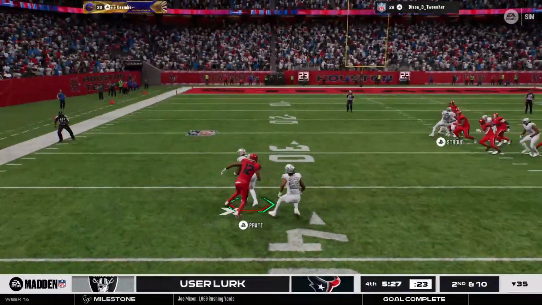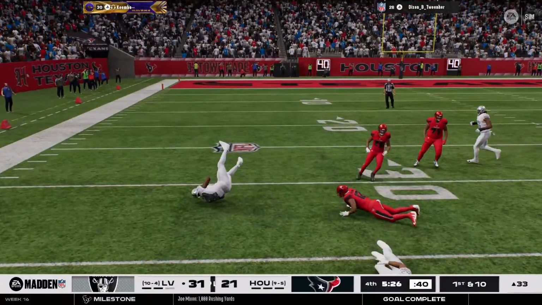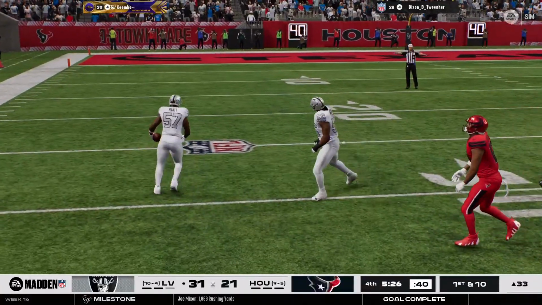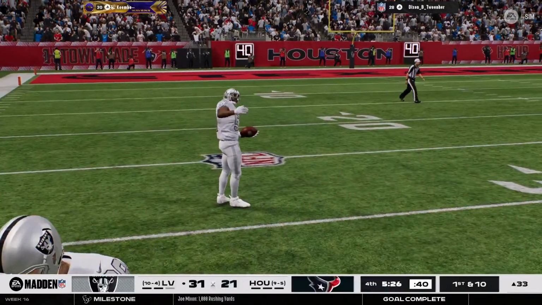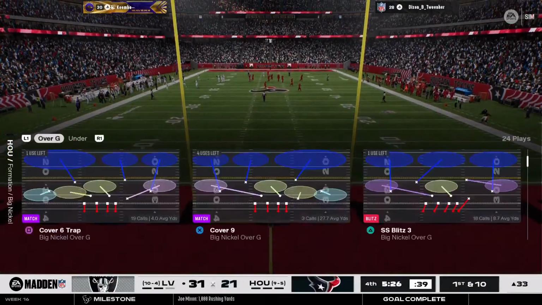This one intercepted. It's the linebacker, Jermaine Pratt. And his offense is going to be all set up with a short field and a chance to extend their lead.